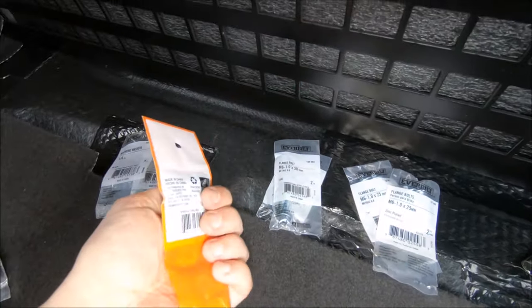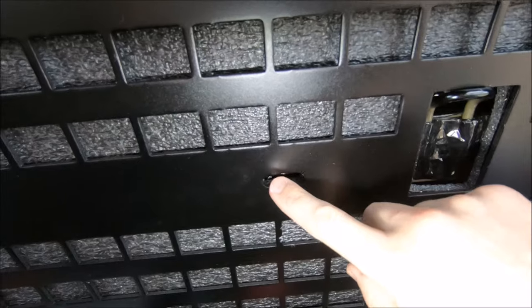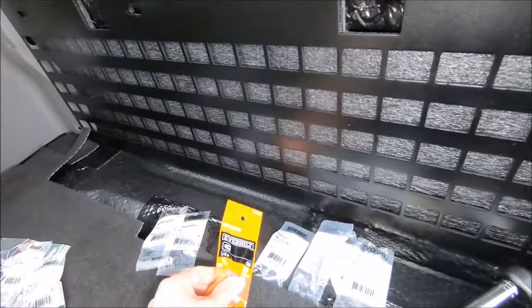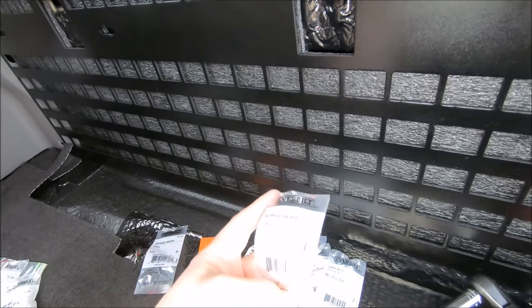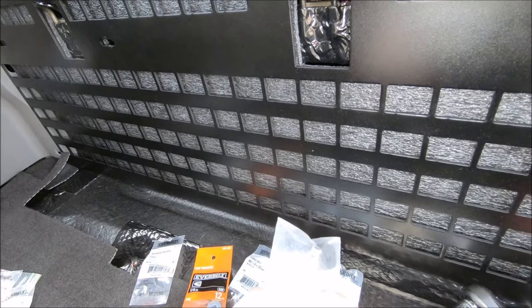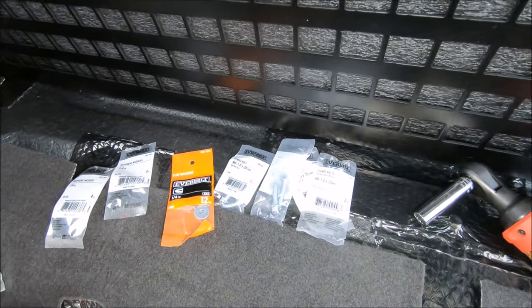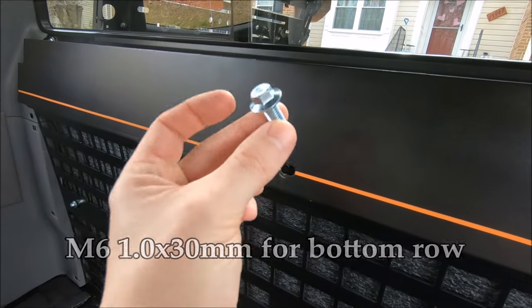I got some larger washers because the flange part on these looks like it'll overlap on one side but not the other. So to avoid scratching the finish on this, I got some larger washers for that. And to protect everything, I got some quarter inch neoprene washers just to give it a pad from behind there. So I will play around and see which bolt fits and let you guys know in just a second. And for the top, I'm using the M8 1.25 by 30 millimeters.